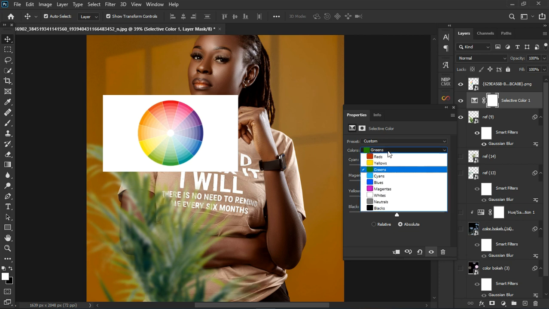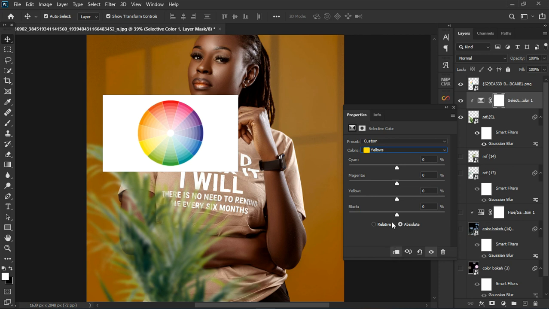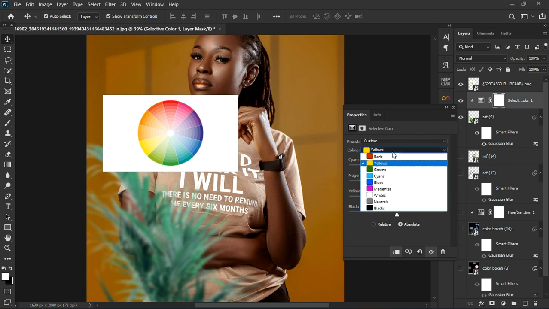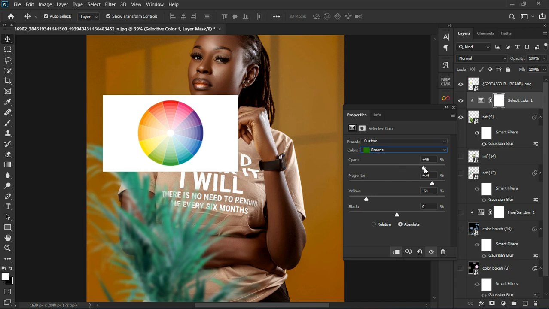So one, let's go to the yellows. Did I clip it? I'm clipping it. Go to the yellows, let's add some green, and probably let's add blues. So something like this, teal, blue, and green. Okay, so we try to replicate this color, and let's remove some red. Go to the green, remove some red.